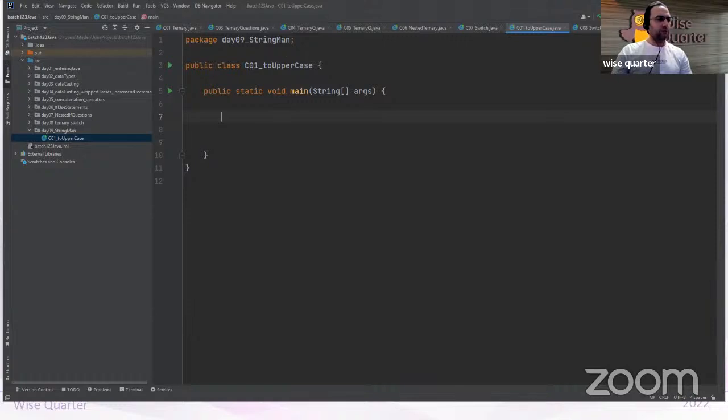Now we can take it from the user, of course, but don't worry, let's just create a string, and the name of this string will be str, and the value will be Java is the happiness. When we are working with Java, we should be happy, right?